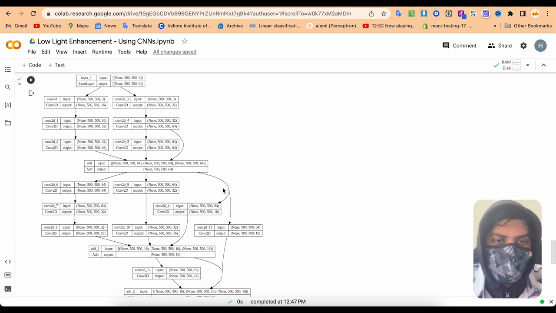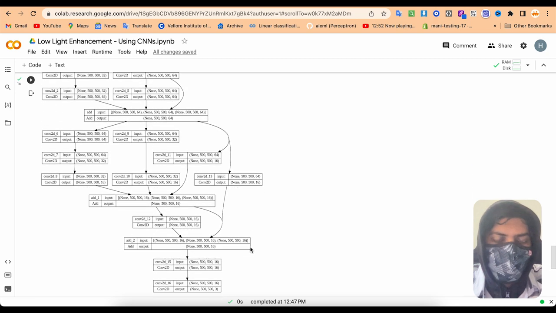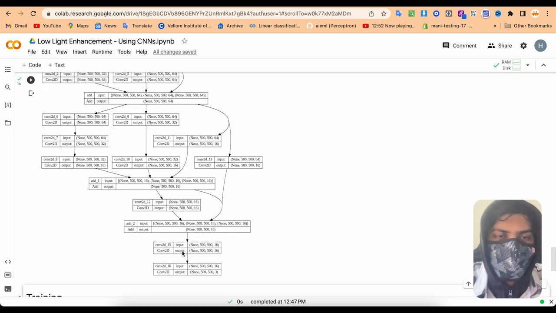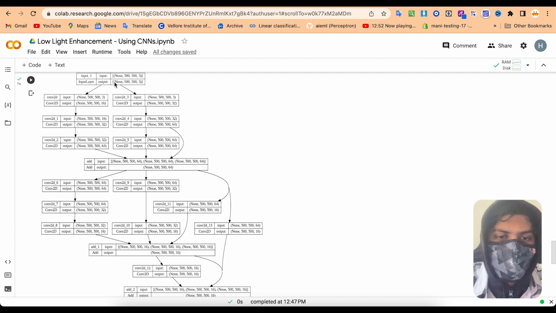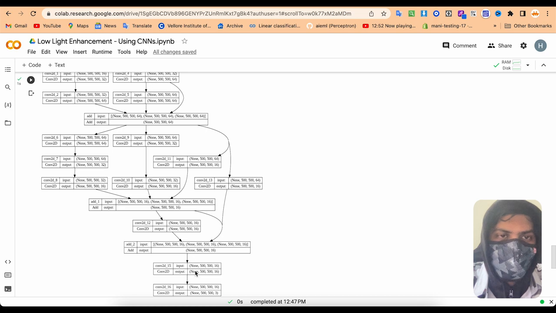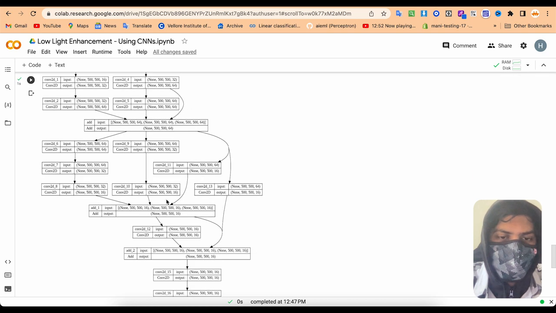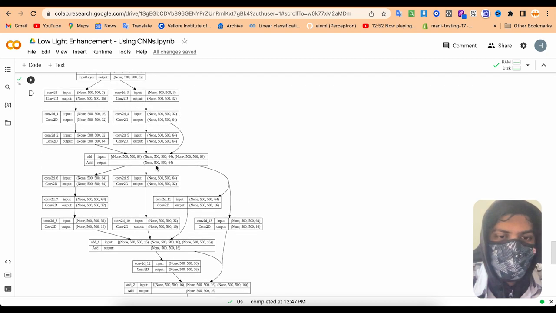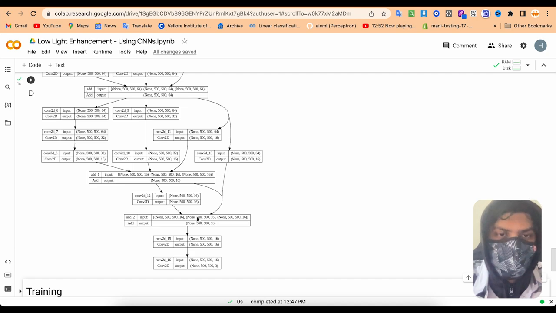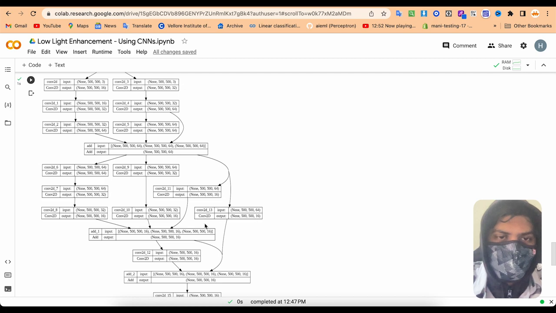So why are we doing these skip connections? These skip connections are basically a way to store the features. When you do high level processing of a particular image or feature, you don't actually retain most of the information. That is going to be a problem when we come to our final conclusion or prediction. When we come here and we are doing the prediction, most of the time we don't have the information about the first layer, which is a problem because our final output should always be in context with the input image. That is what we discussed, right? So for that, we will be using these skip connections, which will make sure that the input image features are still available at the output predictions. You can see that these skip connections are following the same idea.